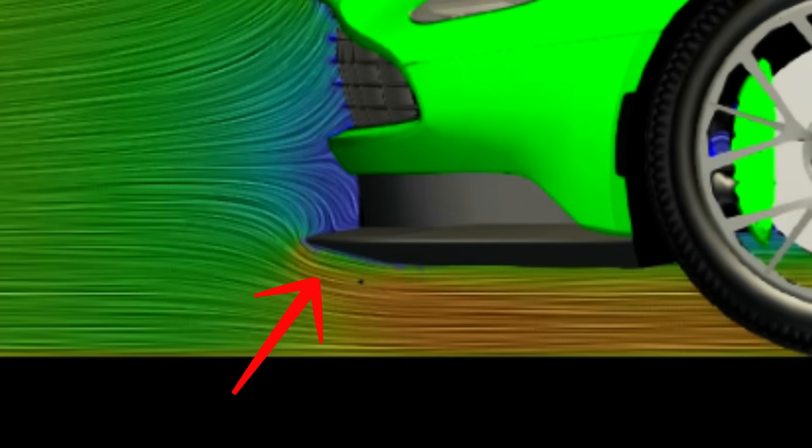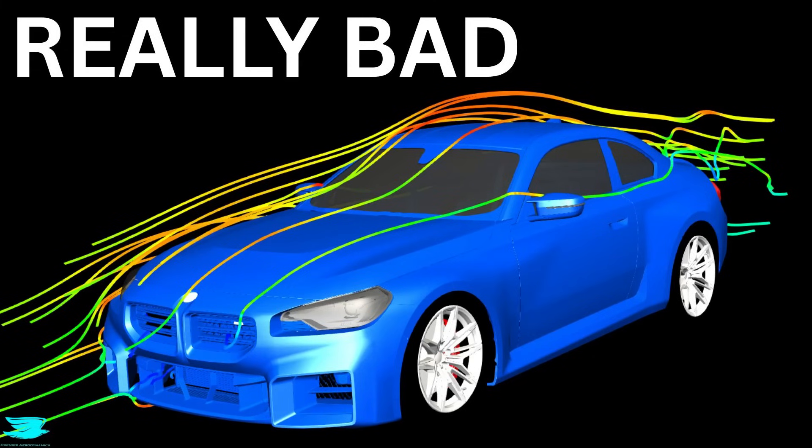Streamlining a car favors drag reduction. So the DB11's low drag coefficient wasn't just a function of the designers trying to lower it, but also because its looks favored low drag too. So the drag coefficient is partly a coincidence. But let's talk about its front splitter because I said that it actually was done very well, especially for a supercar. Supercars often feature aggressive splitters, but most fall into this category of being aggressive, but not aggressive enough. What I mean by that is, if you've seen some of our other videos, you'll know how I often talk about how so many splitter plates are too sharp and flat underneath.